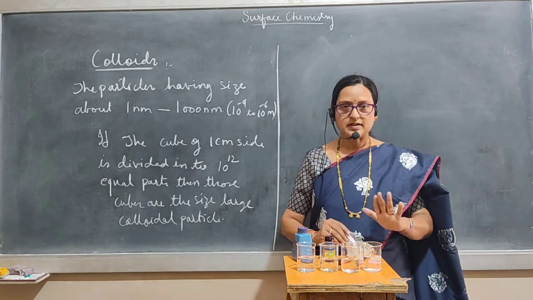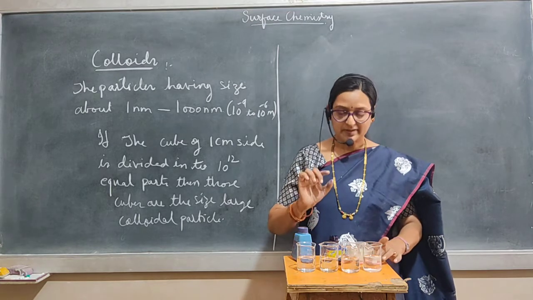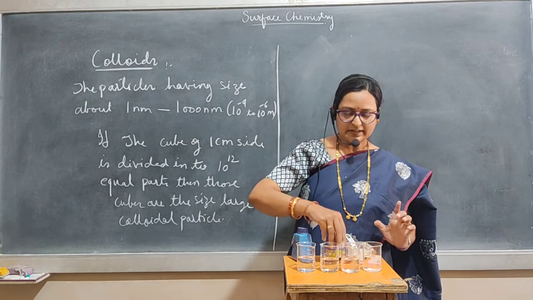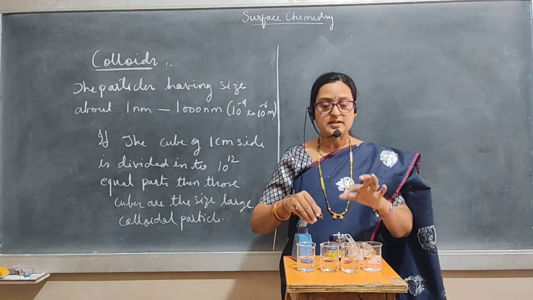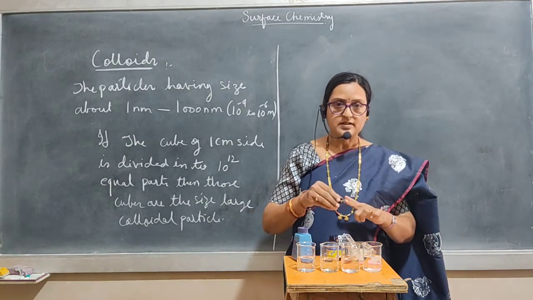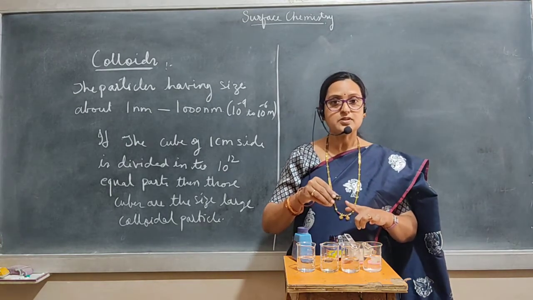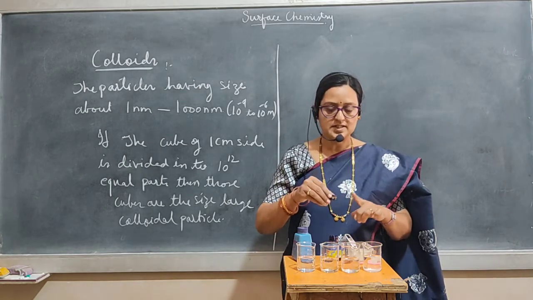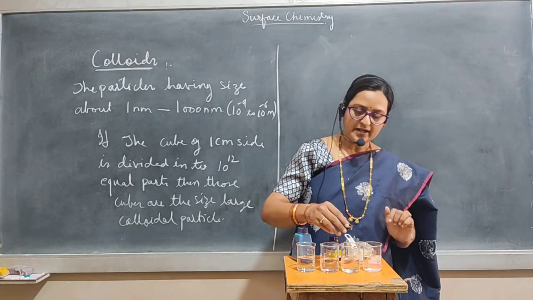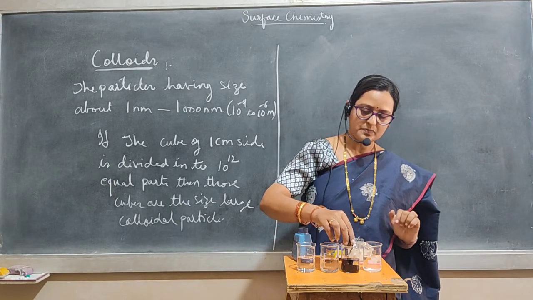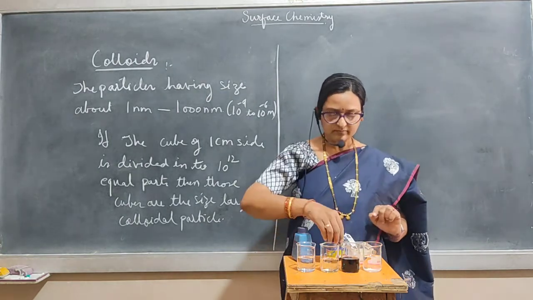Similarly, I am going to take this ink. Ink is a colloidal particle. This colloidal particle, when added to the solvent, becomes a sol. This solution is called a sol. So ink, like salt, which we called the solute, is called the dispersed phase, and the solvent is called the dispersion medium. I am adding the dispersed phase to the dispersion medium. Together it has become a sol.